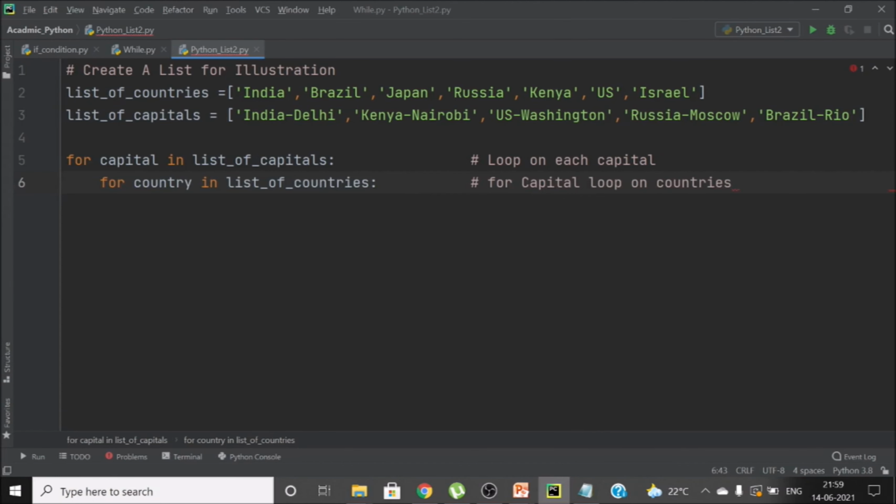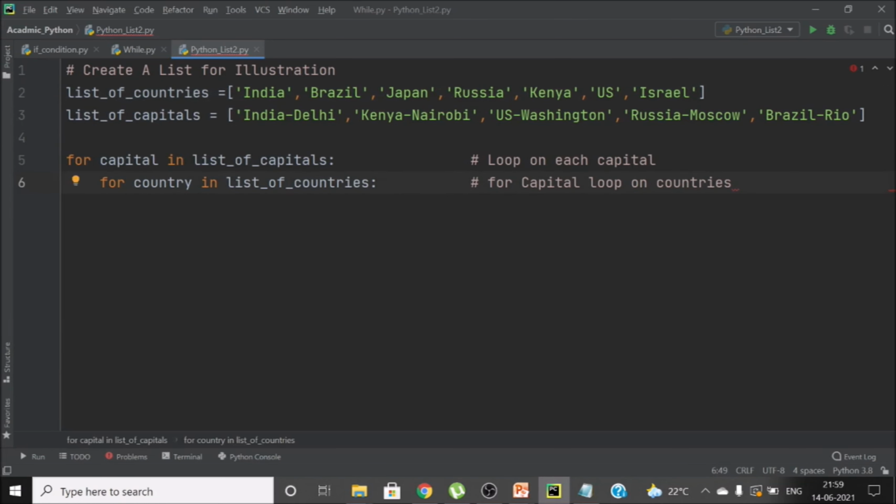Here you can see on your screen, I have a list here and I have another list. So I have combined capital name and country name here. And you have to notice that one country is missing over here in line number 2. So you have to find that out yourself so that you can focus on the code.